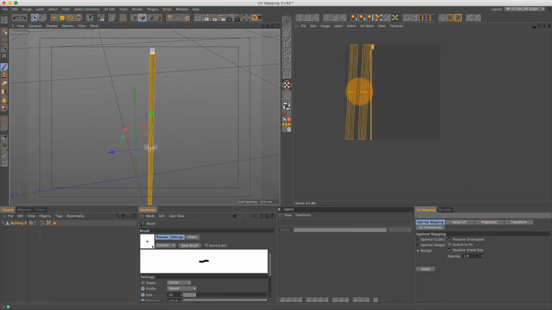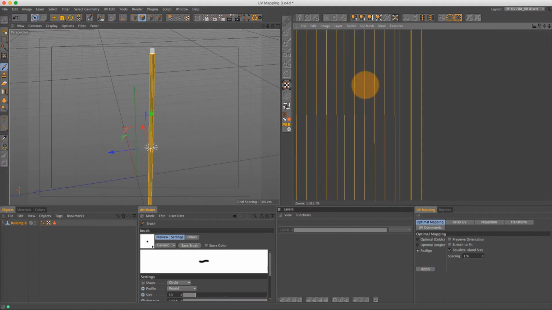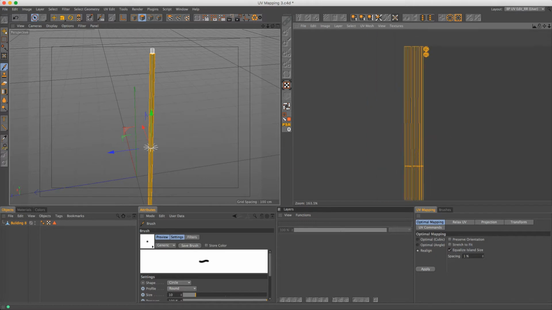So if we go, with our optimal angle, go to relax and relax everything, and then go realign without the preserve orientation on, it's going to do a pretty good job, but there's still going to be gaps between here.